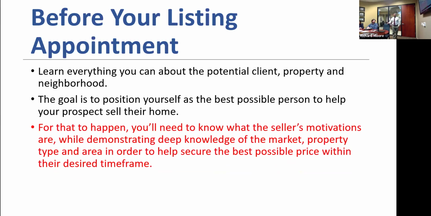And for that to happen, you'll need to know what the seller's motivations are. Remember, we're talking about finding out information about the seller, while demonstrating a deep knowledge of the market. And this is why we're going to study the recent sales and what's on the market, and all that. Property type and area, so the neighborhood, HOA, local schools, all that. So they can be happy with what you're gonna do for them, right? And then you're also gonna find out the time frame. And again, we're gonna talk about that a little bit later, but these are just things that I want you guys to start thinking about now, is the motivations.